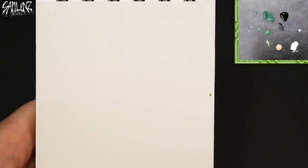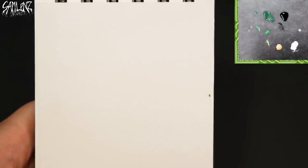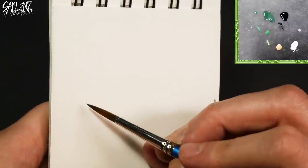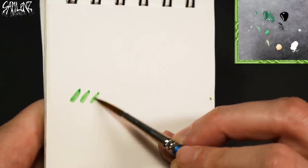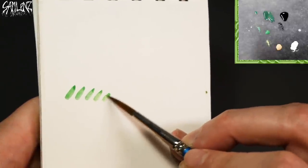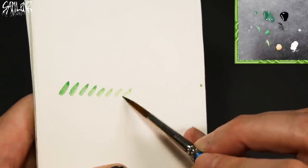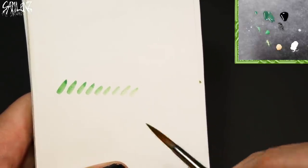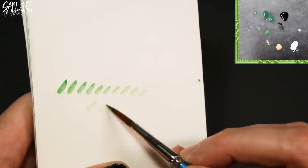Some of you may be aware of the cube of learning. Well, behold the pad of progress. A lot of us are aware that we need to add water to our paint, dilute it down, so we can sweep it into our blends. You see I'm getting this accumulation at the end of every brush stroke — that little puddle of paint — and as there's less and less paint on my brush, it gets more controllable. You can see that hard line at the base gets more and more faint. That is layering in a nutshell.